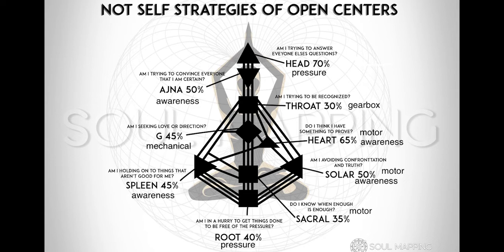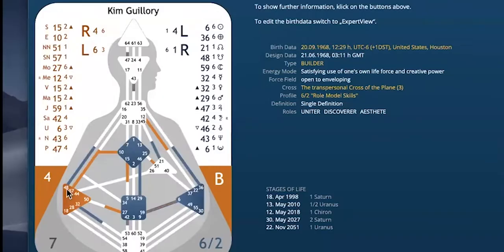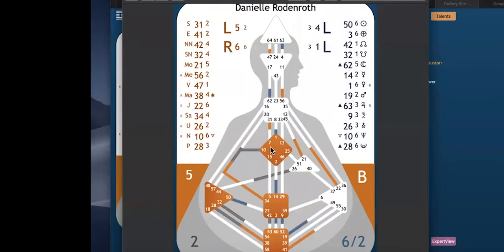So if I'm looking at Kim's chart, okay, she has the spleen connected to the G center. Look at that flow of energy. It's connected. That's a channel. What else? She has the G connected down through this channel to the sacral. Okay, and then connected over here. Whereas my chart, okay, this is connected to here, but then it's not connected to the other piece. So I hope that makes sense.